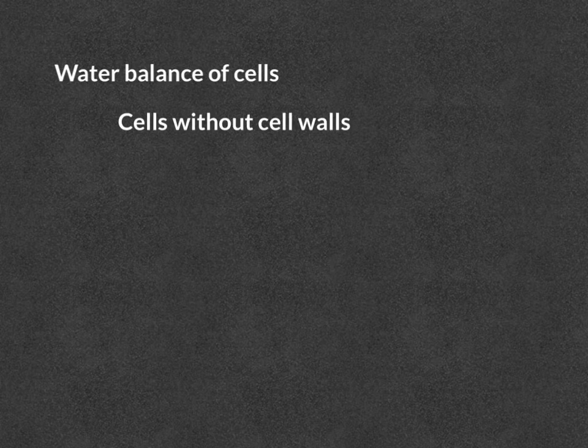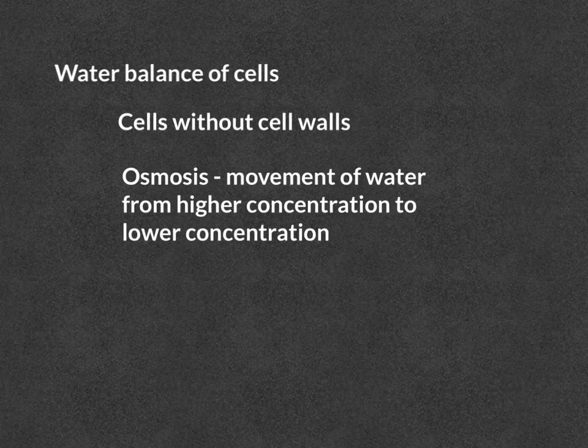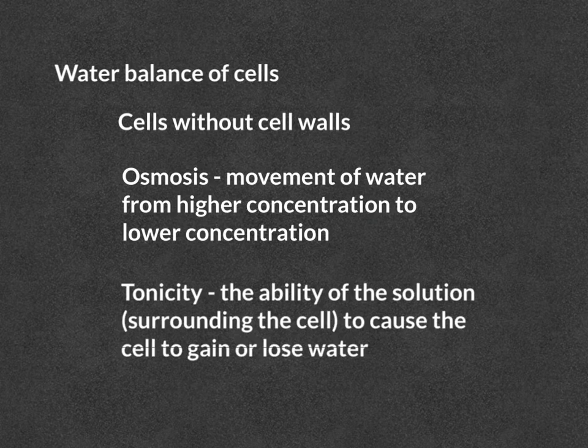First, let me remind you that osmosis is the movement of water from higher concentration to a lower concentration. Also, let me explain to you what tonicity is. Tonicity is the ability of a surrounding solution, a solution that is surrounding the cell, that's going to cause the cell to either gain or lose water. There are different types of tonicity.